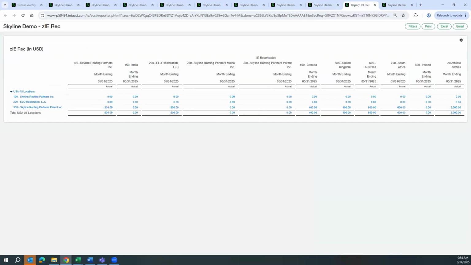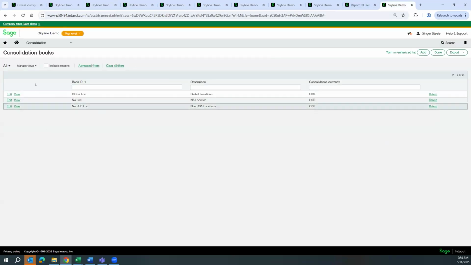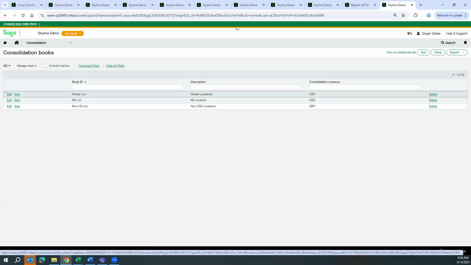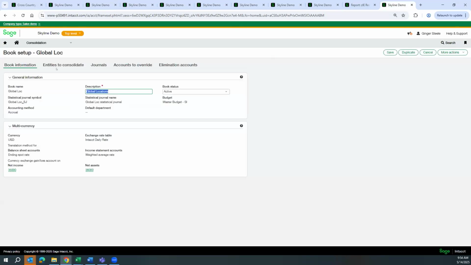I've also created a reconciliation report. You can see here a financial report that's going to show my US locations and then all my receivables across the board, to see what my receivable amount was for each one. This will help as your company grows and you get more entities with relationships between each other. You can use the one GL account if you would like and be able to reconcile easier. You have another option through the books for global consolidations or the ownership consolidation books.